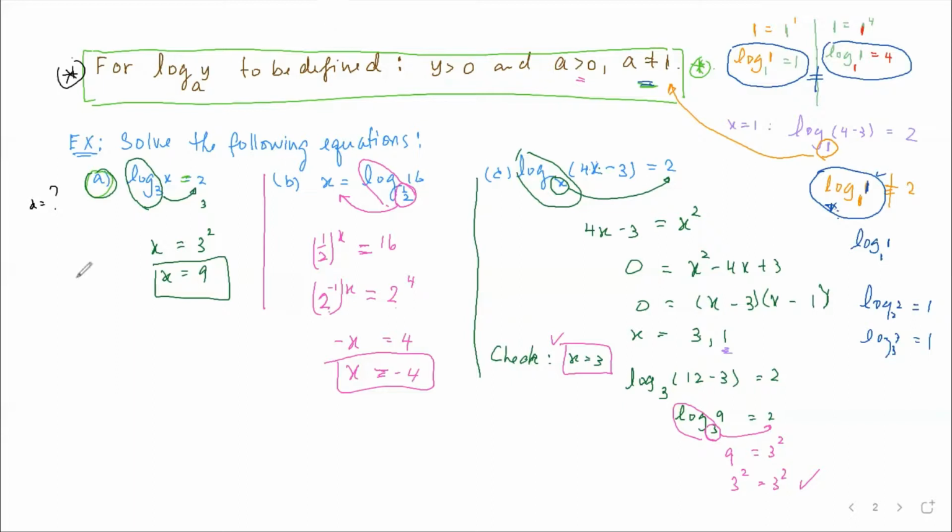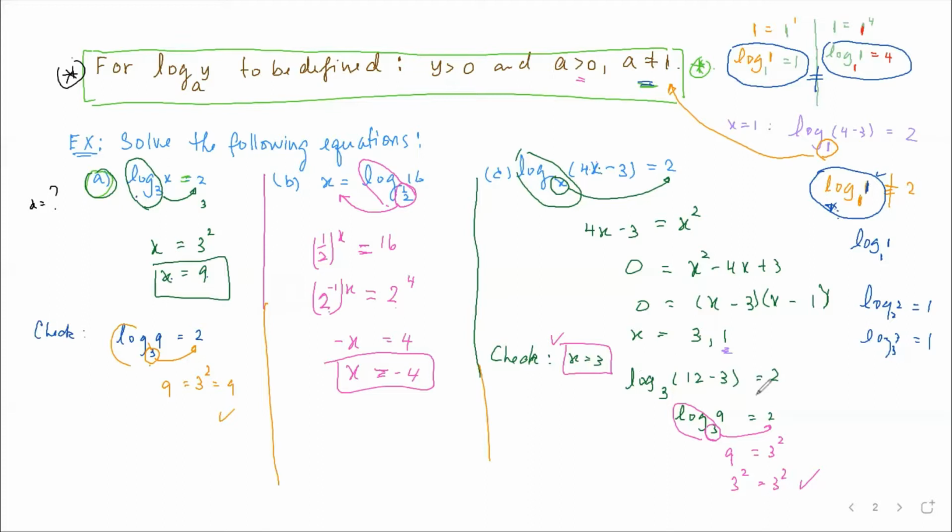Now come back to question A. We want to check whether this works or not. We got x equal to 9, so you replace it in the question. So I have log 9 base 3 equal to 2. How do you check? Use the definition of logarithm again, change to exponent. So 3 moves to this side, put 2 up, so it becomes 3 power 2, which equals 9. So this one works. Everyone see that? The other one you can check the same way.